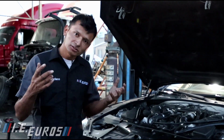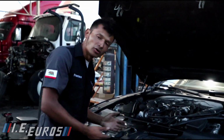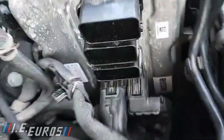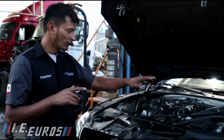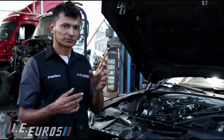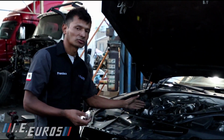So where was the issue? It was pretty simple. As I was inspecting, I noticed that one of the computer pins on one of the plugs was bent. And that was the reason why the circuit wasn't connected. Because of that pin, it was not actually connected to the harness of the computer, and this was not connecting to the solenoid.